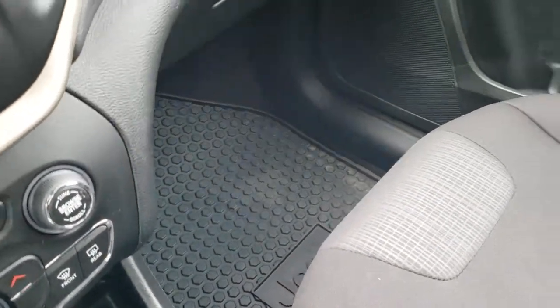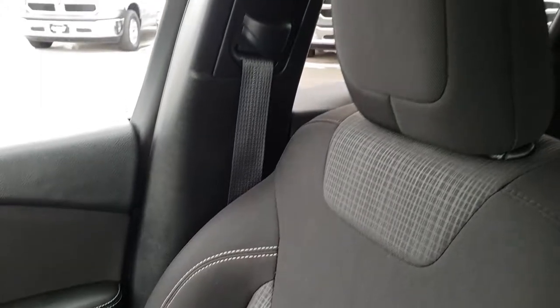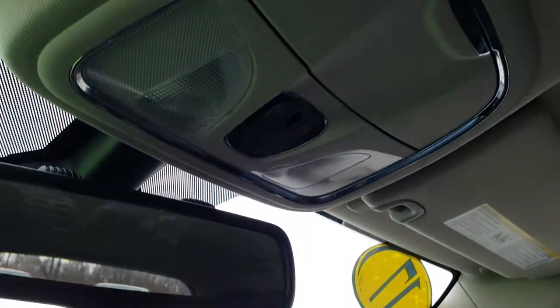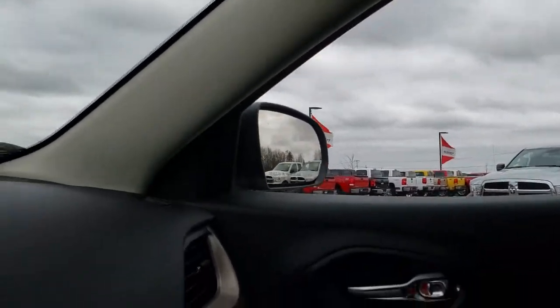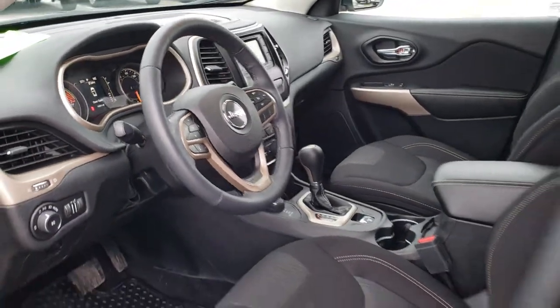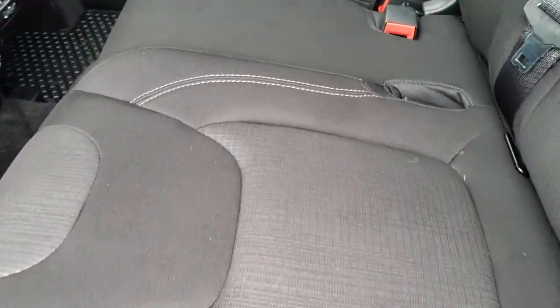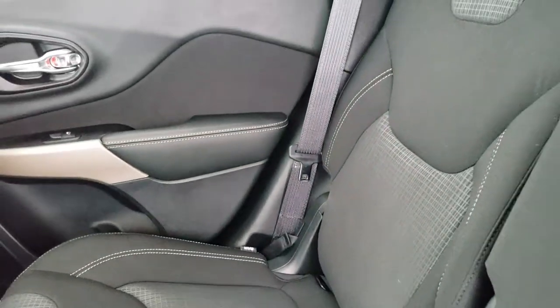All-weather floor mat on the passenger side as well. There are no rips or tears in that passenger seat, and it does have in-seat storage. The backrest is very clean, no rips or tears. Headliner is in nice condition, and you do get map lights and speakers for your Bluetooth phone up there. We'll take a quick look at the back seats and then check out under the hood. That is a tilt and telescopic steering wheel, so it goes up and down, in and out. Back seats are just as clean as the front seats, no rips or tears back here. It does have the latch child safety system for car seats, side curtain airbags, and knee bolster airbags.